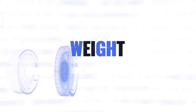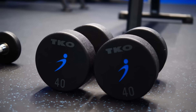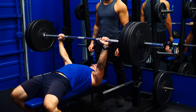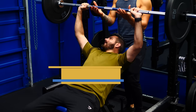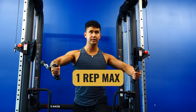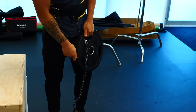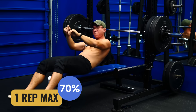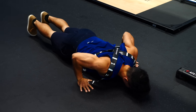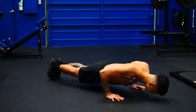Next, we had to figure out how much weight we'd be using on each chest exercise to ensure that they were equally as challenging. So a week before the test date, we all spent a whole day in our gym and figured out our estimated 1 rep max — the maximum amount of weight we could lift on each exercise. On test day, we'd use 70% of this weight for each exercise. However, we couldn't really do this with push-ups since you're forced to use your own body weight, which led to some really interesting results that I'll share later on.